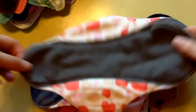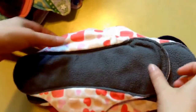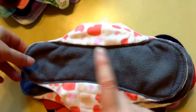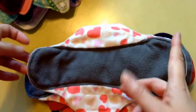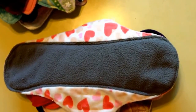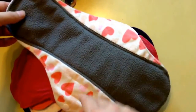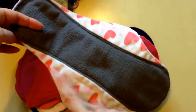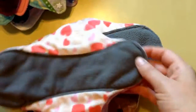Happy Flute. This is a 9-inch. I like that it has the wider end for back, or if you want to turn around for front pleating. Charcoal bamboo, whatever, however you want to say that. And Minky back, like that pad. Again, my friend gave these to me, so love them. This one is an 11-inch. Hopefully you can see all of that in there. Again, bamboo charcoal, Minky. She actually had given me two more, one smaller and one in between size, and I passed those on to my mom as well. Great pads.